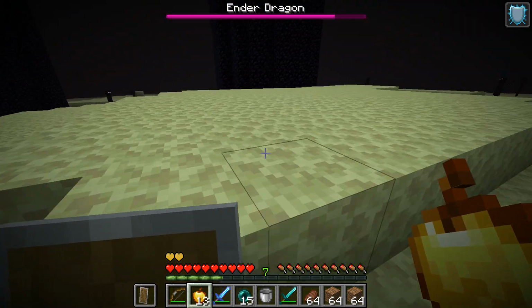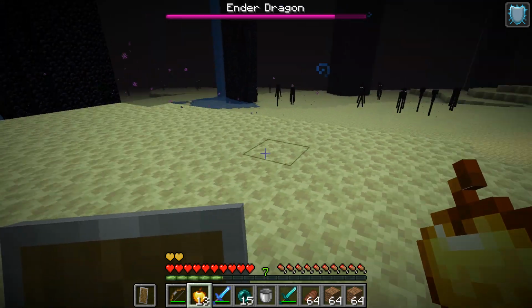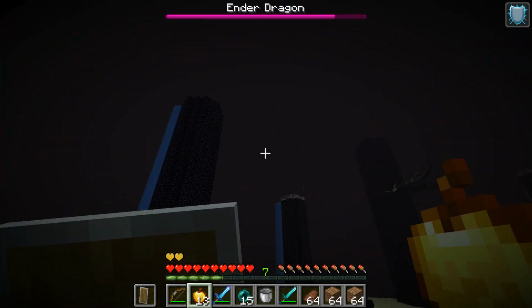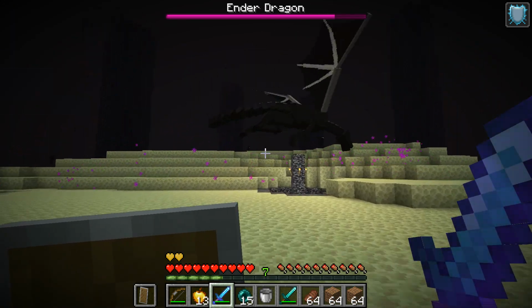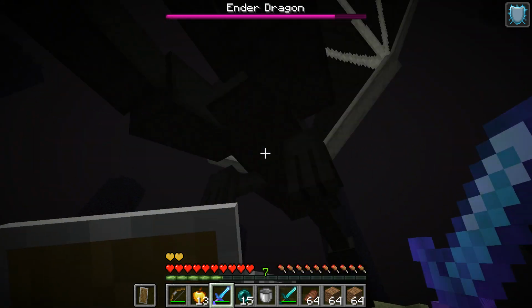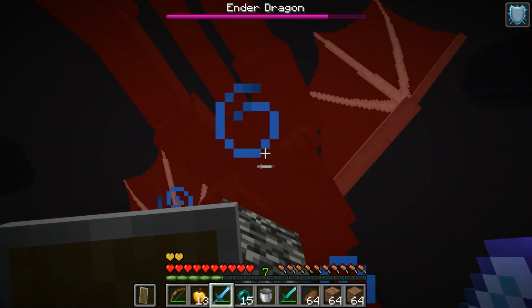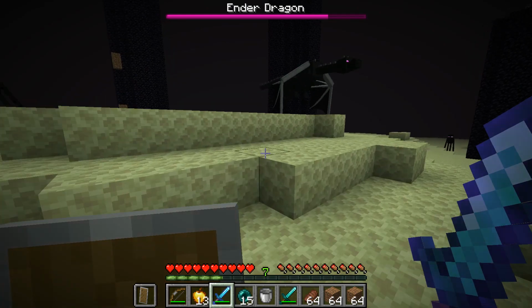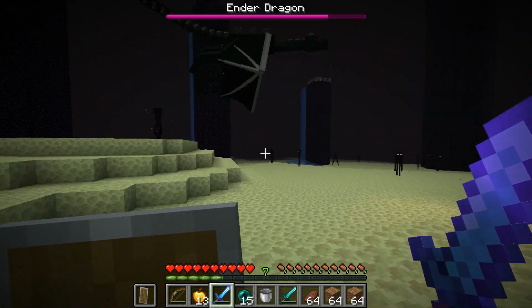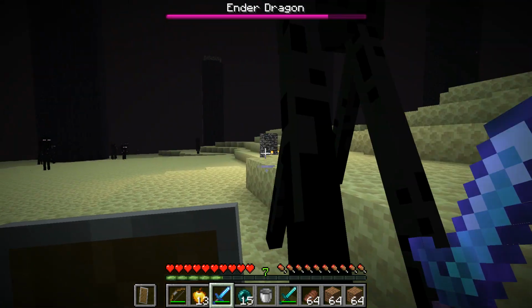Listen, we're chipping away his health at a slow rate, but you know what? It's better than nothing. It is absolutely better than nothing. All right, let him settle. All right. Oh, no. Okay, I kind of fumbled that one a little bit. The torch got in my way. If I didn't smack the torch off, we probably would have gotten some more damage done.